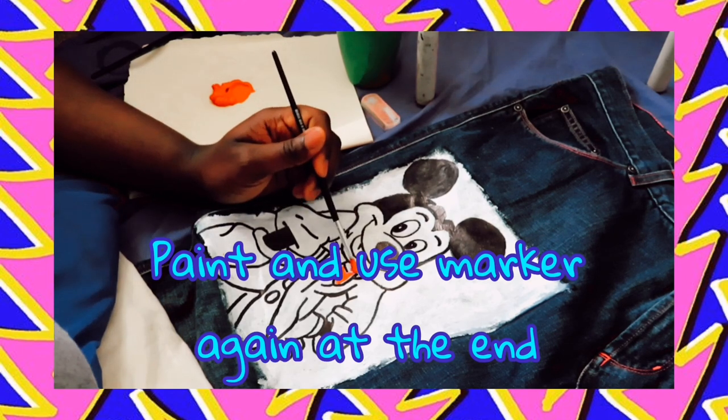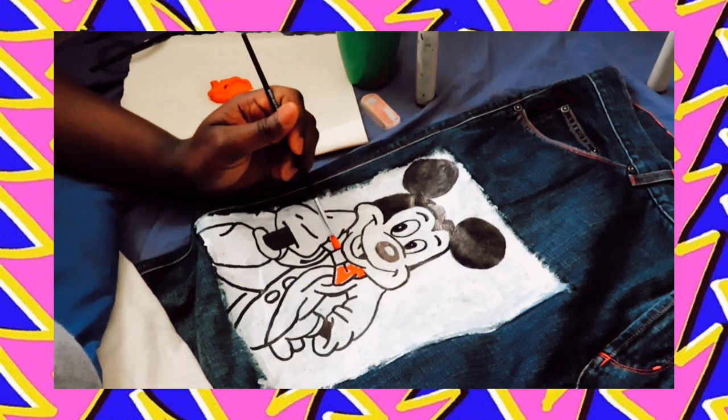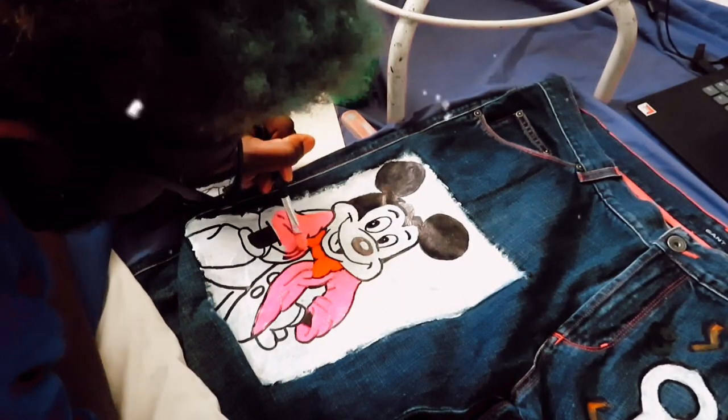Now paint it carefully, guys. If you paint on top of the marker, you can use the marker again when the paint is dry and go into the details.